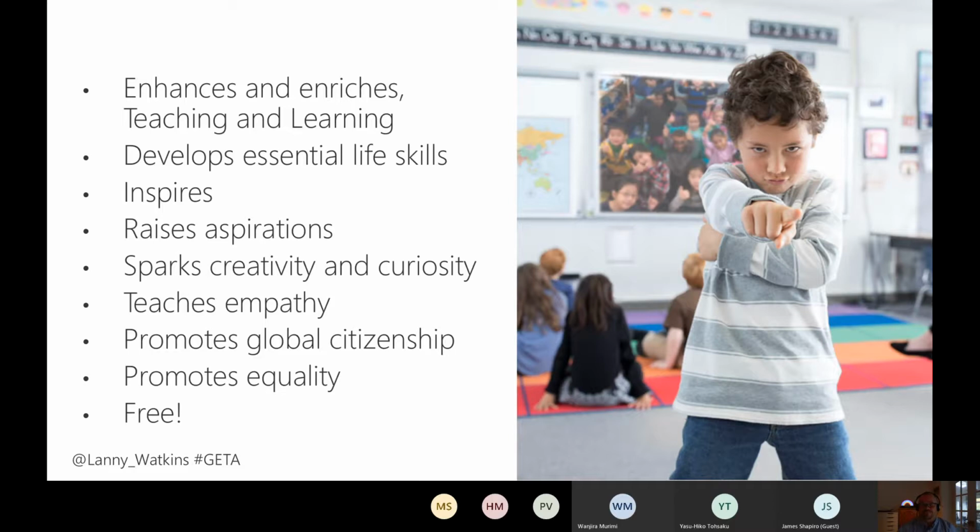It has the ability to inspire. After a short call with a marine biologist, after a class who'd been studying the coral reefs and had asked this biologist all these questions from his lab in the south of France, one of the girls turned to her teacher and said, I really want to be a marine biologist. She then paused and said, all I need to do now is learn how to swim. We did laugh at what she said, but that girl had been inspired from the meeting with that person.